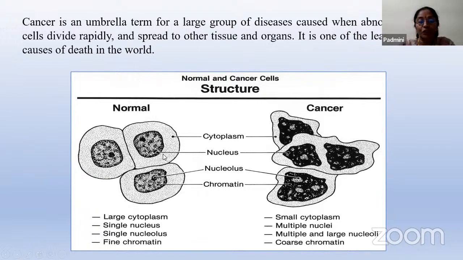If you can see the difference over here, the normal cell cytoplasm and the cancer cell cytoplasm. The cytoplasm is a little bit shortened with numerous nuclei present, that is multiple nuclei. Usually in a cell, you should have a single nucleus, but here you have a double nucleus. And the multiple large nucleoli: in one cell over here, you have 3 nucleoli. So there's an excess of nucleoli present, and you can also see the chromatin being a little bit different. Granular chromatin is what you can see over there. So this is how the normal cell can change into a cancerous cell.